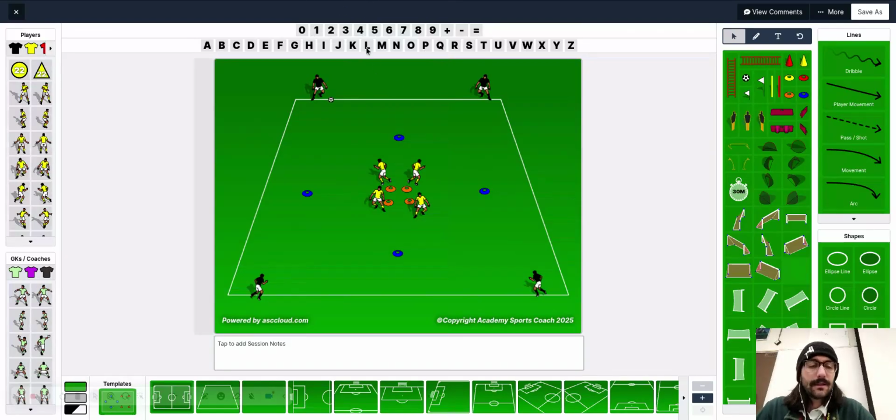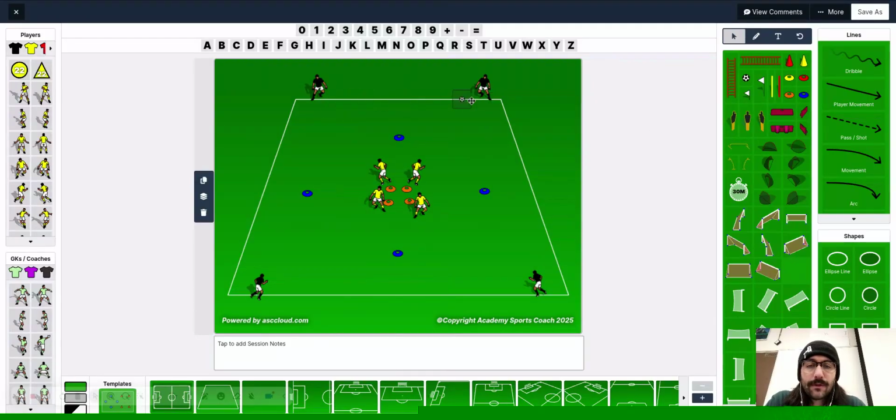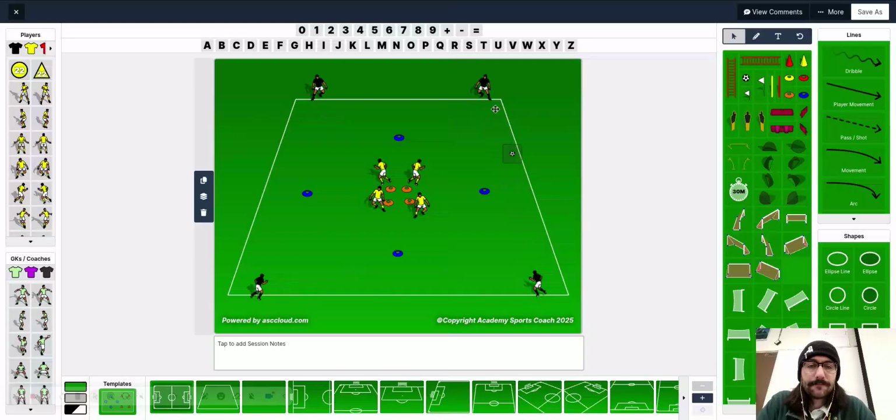So what we've got here, I call this one the tennis court drill because initially when we started doing this drill, we did it on a tennis court, and the nets were really helpful in creating that visualization. It was long this way and shorter this way, and that's what I want to see here. So I moved them in. I know this is more of a square here, but this should be longer and this should be shorter. So when players make these passes, they're playing short. This pass is a much longer pass.